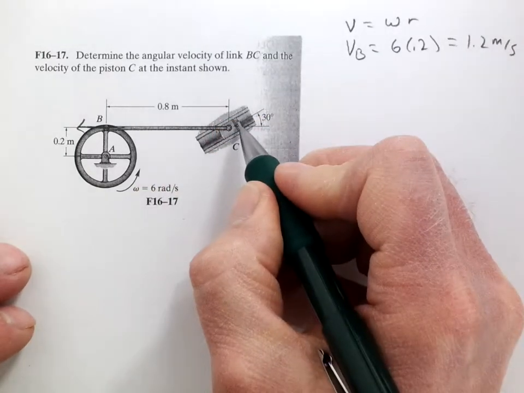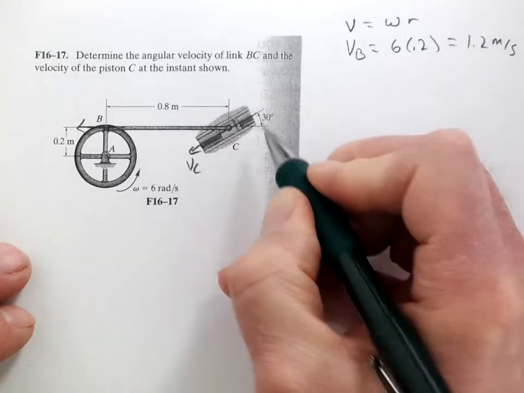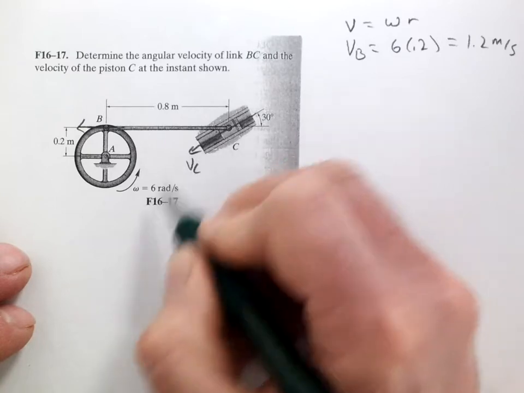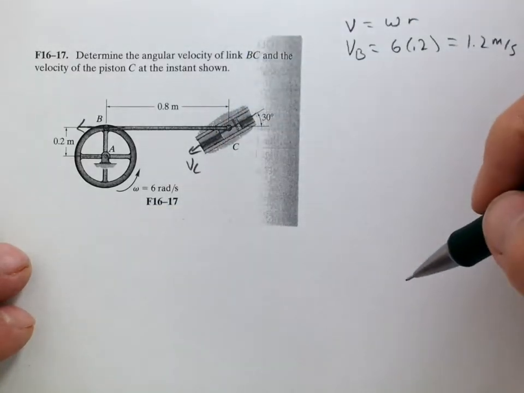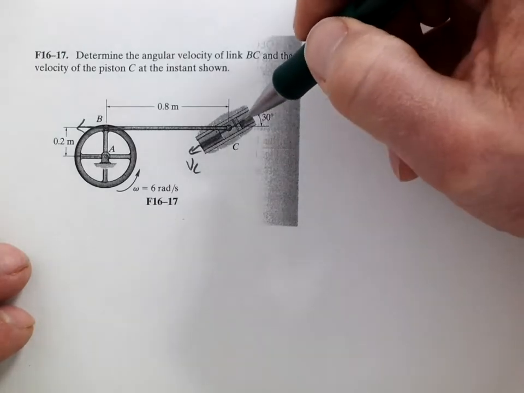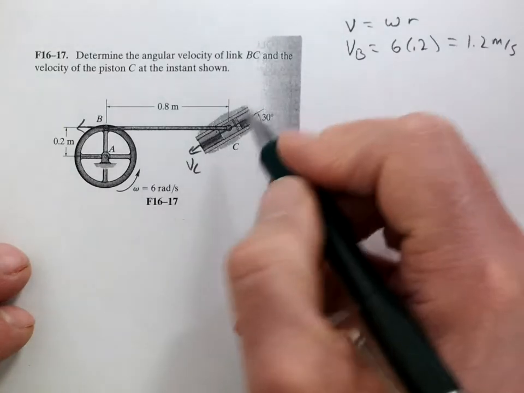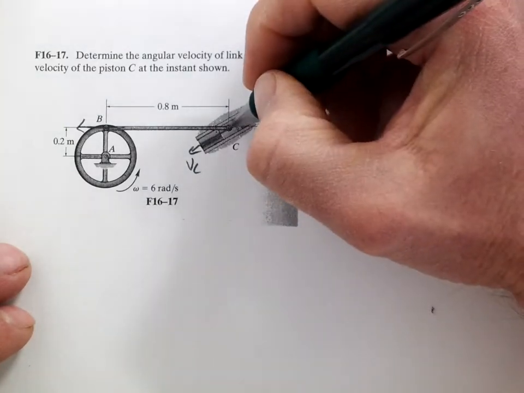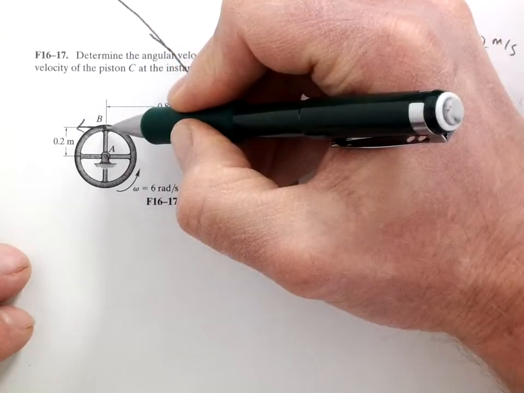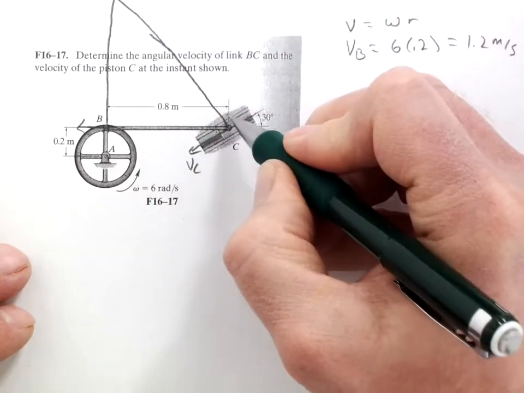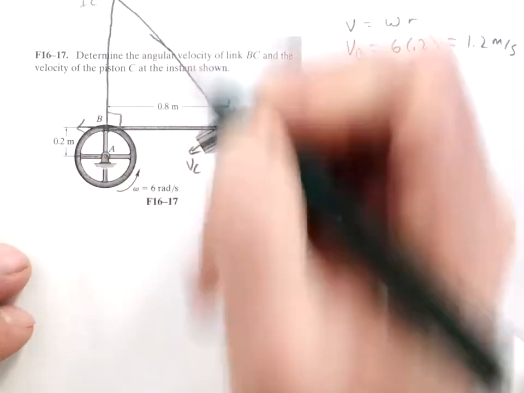And then that will pull this rod down, constrained to that slot, VC, in the direction of 30 degrees from the horizontal. Now, using the method of instantaneous center of zero velocity, since these are non-parallel lines, we draw the perpendicular angle from each of the two. And where those two perpendicular lines meet is the instantaneous center of zero velocity.